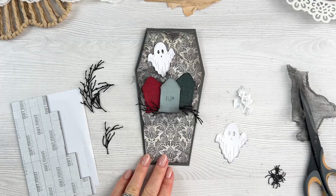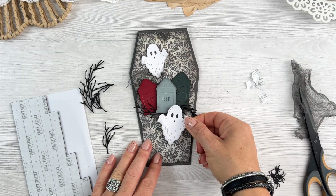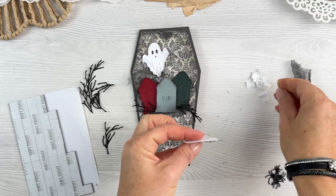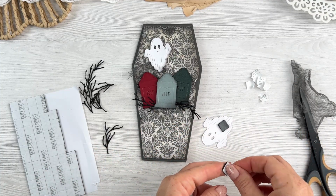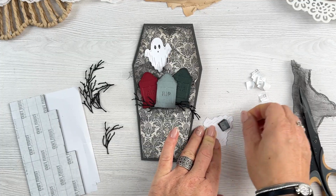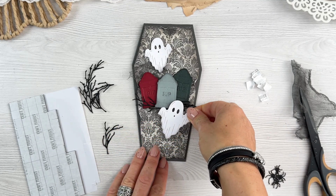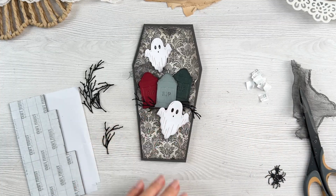And let me know if you create Halloween cards. I know it's not everyone's cup of tea, but I just love Halloween. And I think when I was in Poland, I never thought I would be celebrating Halloween, but here in UK it's quite a big thing, and I think I just changed my mind after so many years. And my son has a birthday near Halloween, so when they were little, we had a Halloween party for the kids, and I think it's really nice.